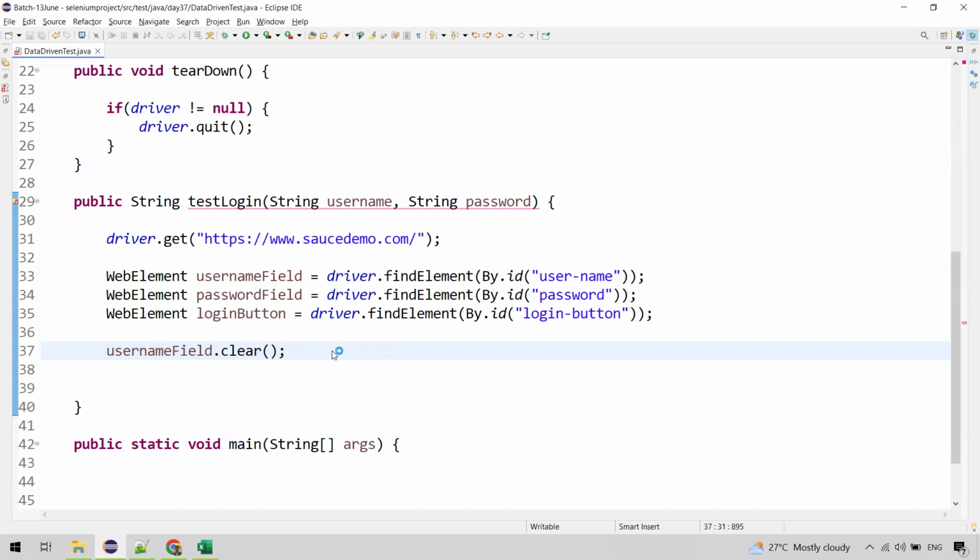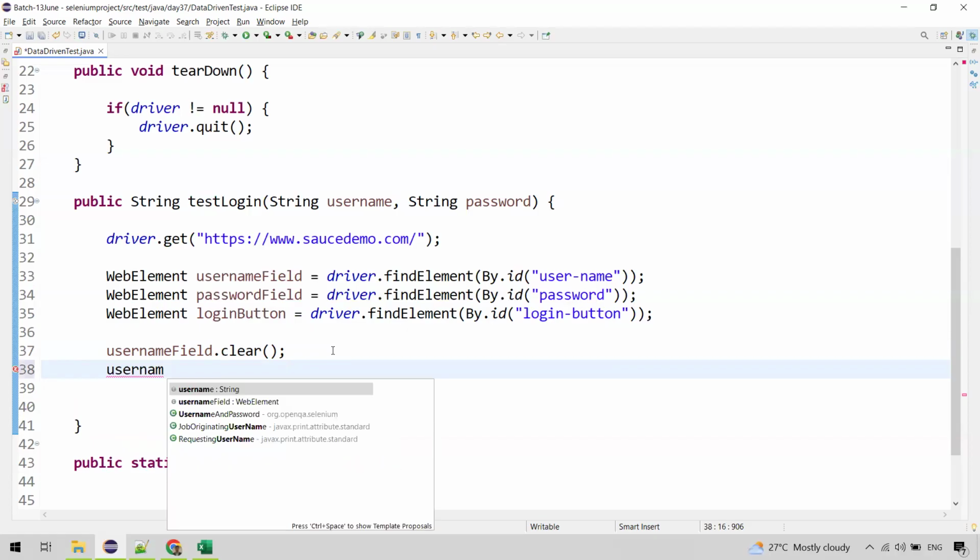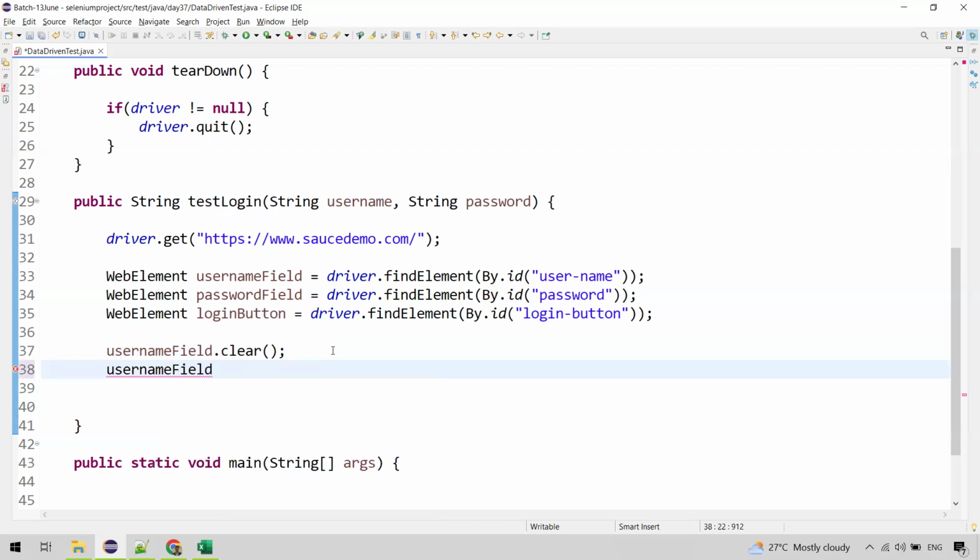Resetting is like erasing the existing data in that input field, so that it will be ready to accept the new input. So it's always a good practice to use the clear method before you provide an input.